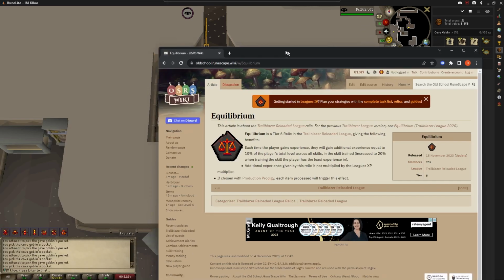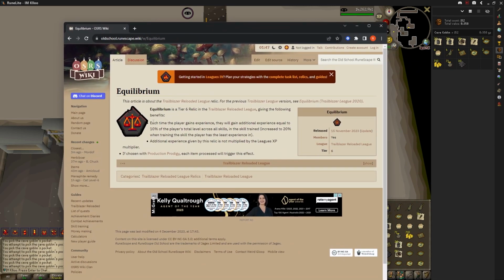But yeah, so Equilibrium. On the wiki, this is how it reads. Each time the player gains experience, they will gain additional experience equal to 10% of the player's total level across all skills in the skill trained. Now, I have an issue with this comment. I could be completely wrong, right? And, you know, yeah, it's easy to misread stuff. English is an awful language. If you've ever studied it, we have so many contradicting rules, but I personally think it should be worded exactly how it is in game.